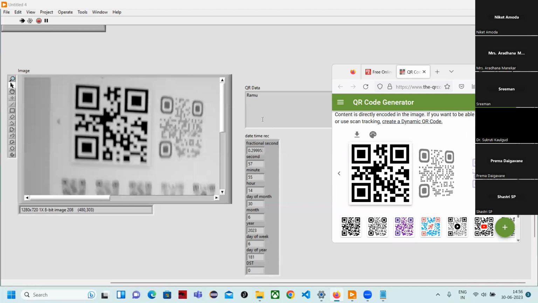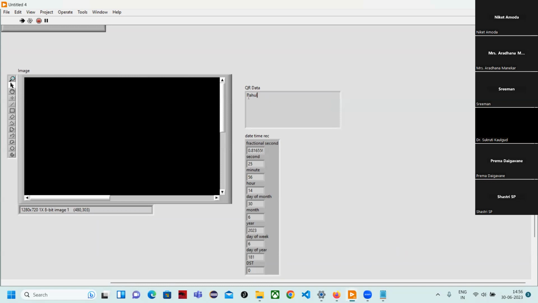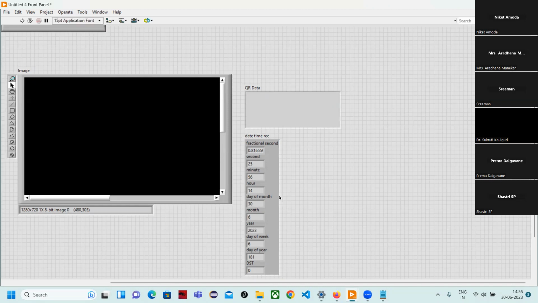So this Rahul was recorded and the data has been retrieved, and it also recorded the time. This is the date, the year, month and date. Also the time is 2 o'clock 56 minutes and 25 seconds, so at 25 seconds it recorded this data. This is how the retrieved data and time are both saved at a time.